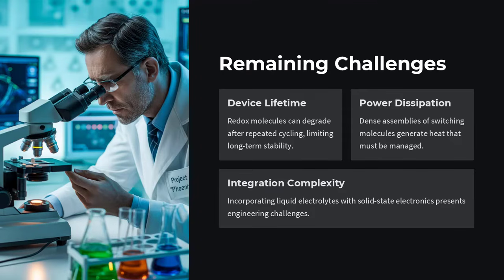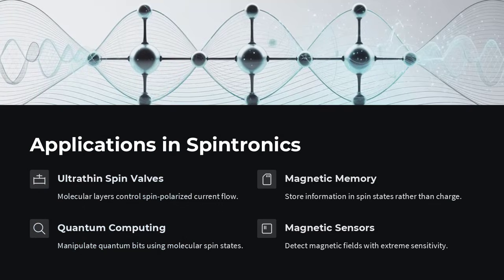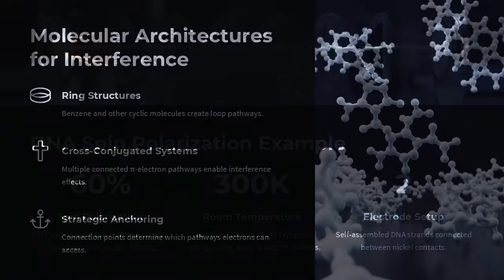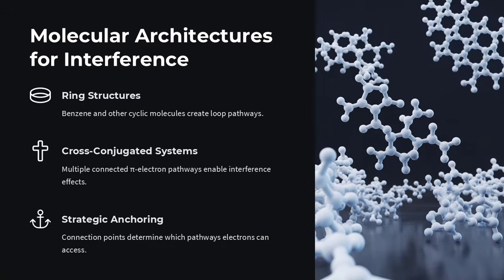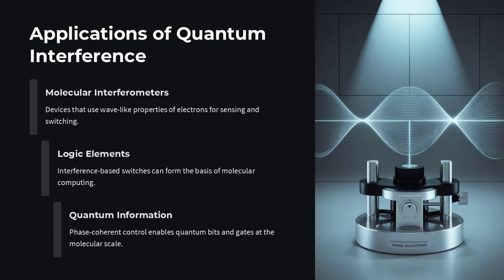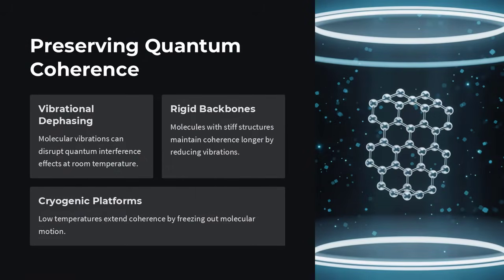So is it still promising? Yes, but perhaps not as a replacement for traditional electronics in the near term. Instead, molecular electronics is becoming more important in hybrid systems, where molecules are used to enhance or modify existing silicon-based technologies. For example, they can serve as sensitive chemical sensors, components in neuromorphic brain-like computing, or active parts of quantum devices. They can also help us explore the fundamental limits of miniaturization and inspire new design principles in nanotechnology.